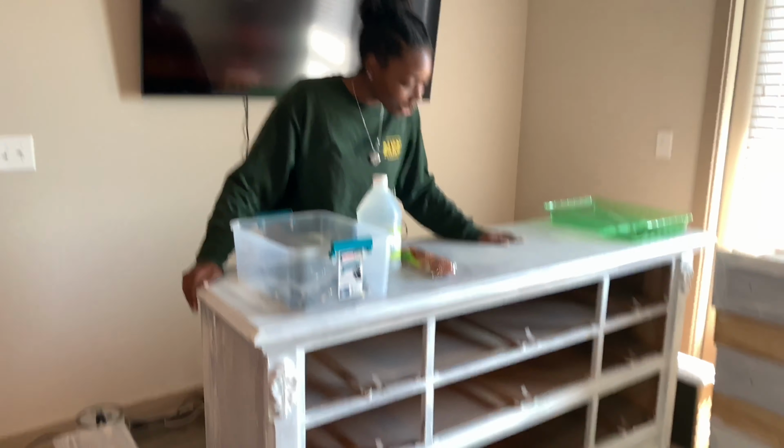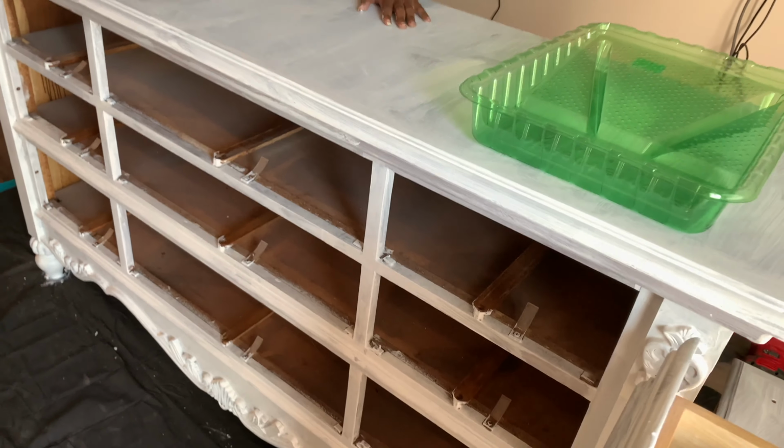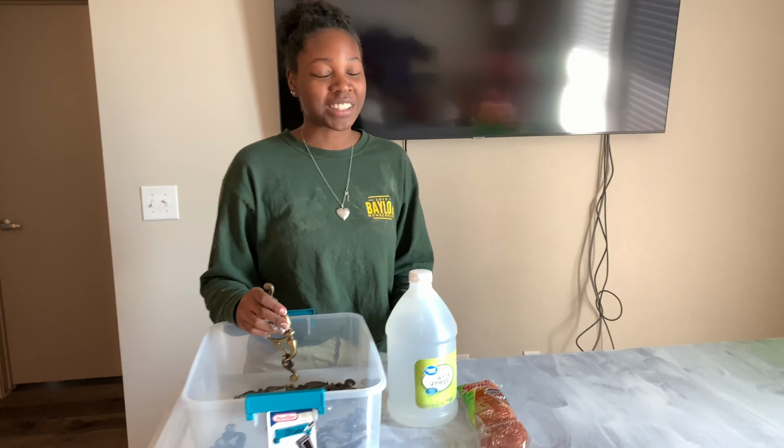It's looking great. It actually did kind of stay white. It's still clearing out as it dries, but very good primer that we did. I give us a grade. I don't know what you'll say, but for our first time doing this, I give us a grade.